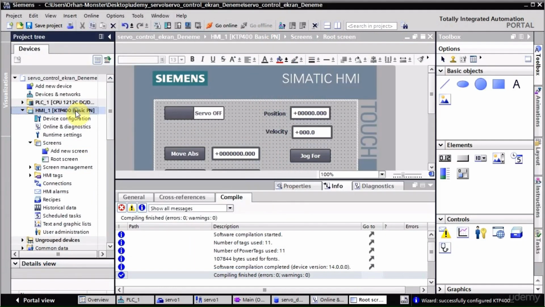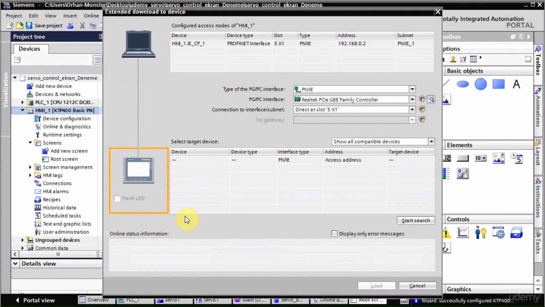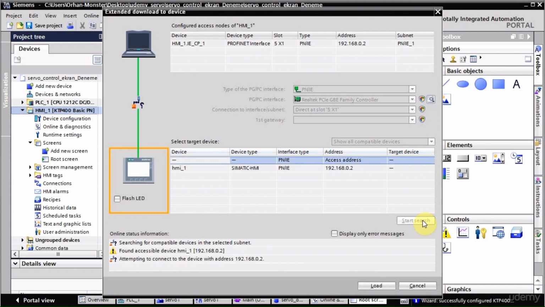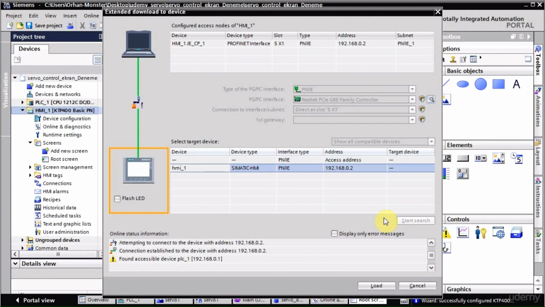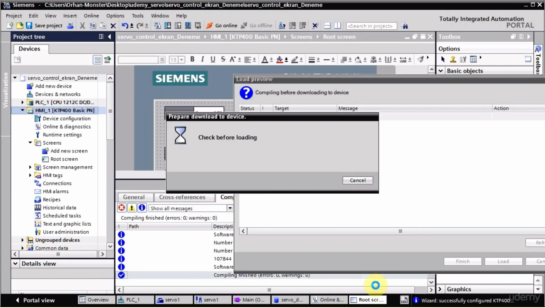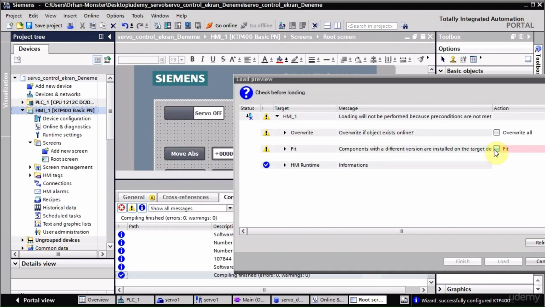We will try to download this operator panel. And I say start search. I don't know this version, and this will come, and I say okay, I say load. Fit, overwrite all.